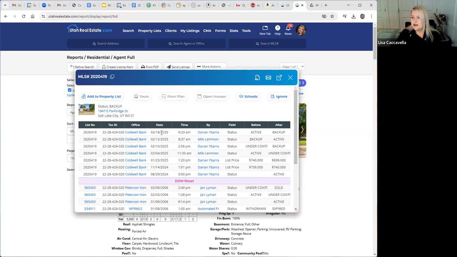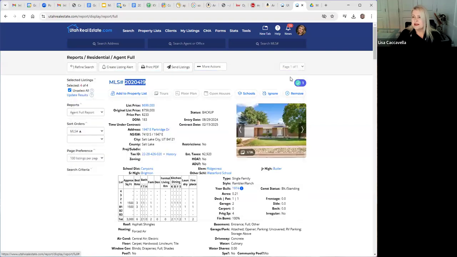But now that we are into March, the last time they changed it from active to backup was a month ago, they should be ready to close within another week. So that kind of gives you an overview of where they are in the process. And then that will help you structure your offer as well. If they've gone under contract 5 times within days of being back on the market, they're still very optimistic that they're going to get a higher price.